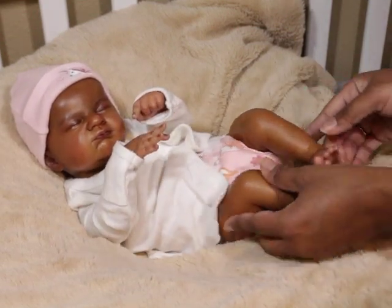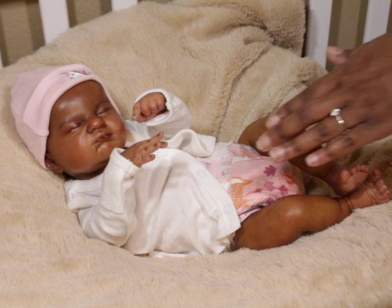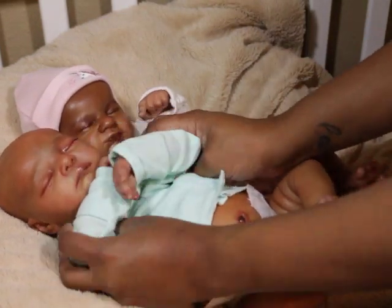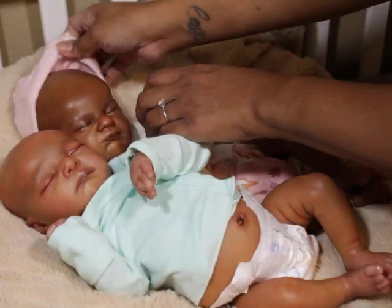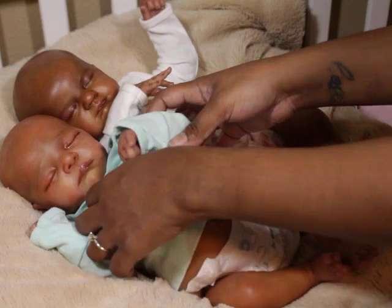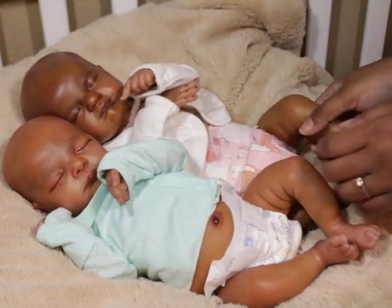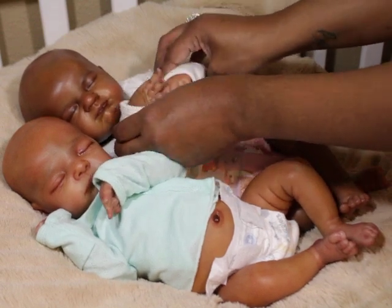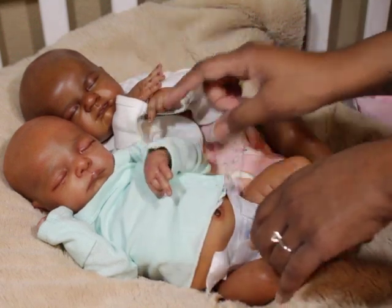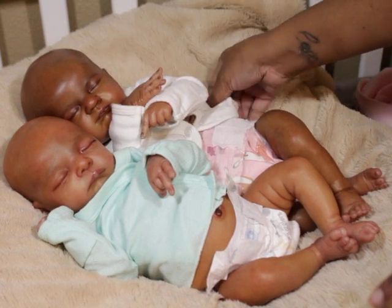I have to be careful when I send my babies out for rooting because I need to send the ones I'm going to sell first, not the ones I'm keeping. I don't want to waste rooting on myself when I can always wait. I'm thinking maybe I should keep her. Next to my little peanut — she's everywhere, I'm watching her while I do the video. Their colors are so lifelike. I love this little dainty hand — I gave her some veining and different colors that newborns have in their wrists from being poked.